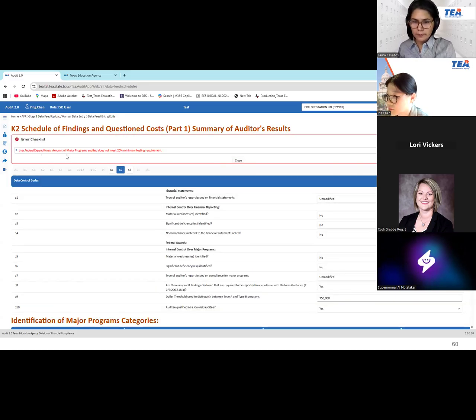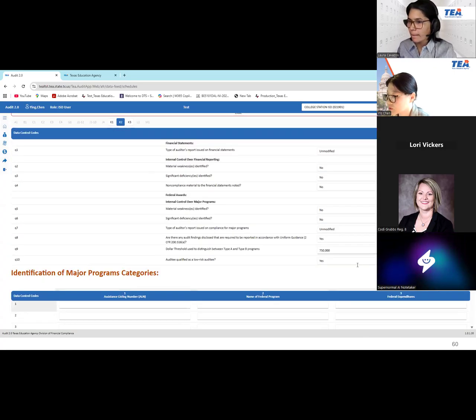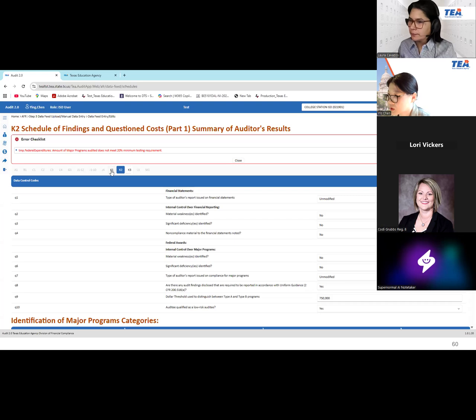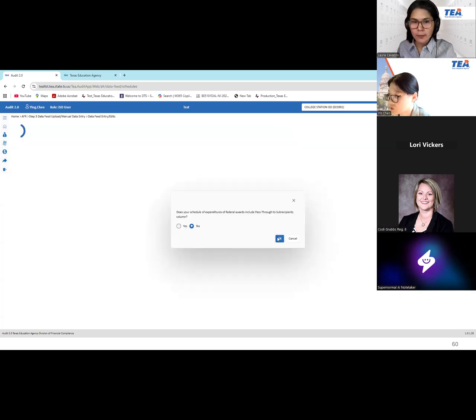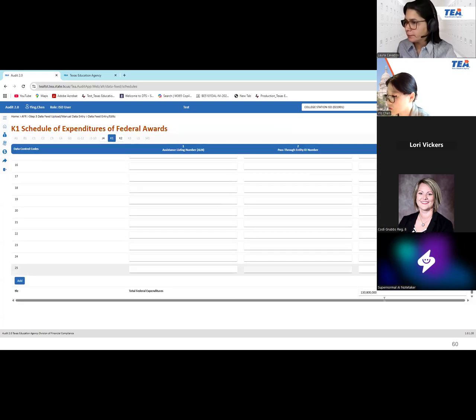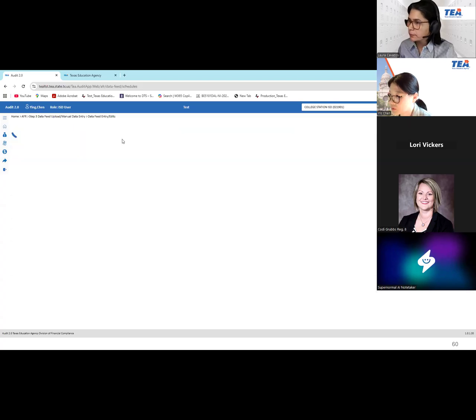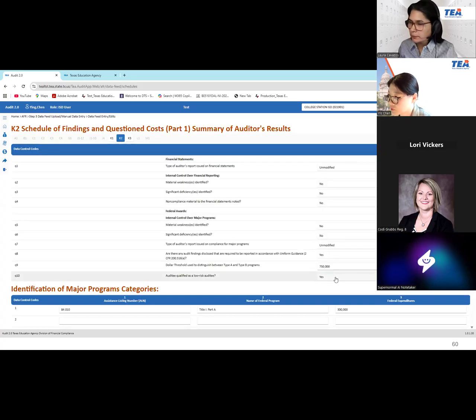Here, the amount of major program audited does not meet the 20% minimum testing requirement. This amount is calculated according to the total amount in the K1. So it needs to test 20% of this number if this question is selected yes.